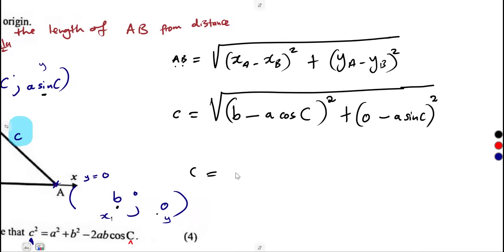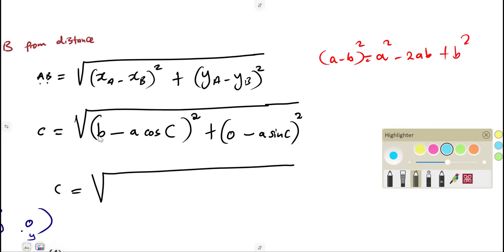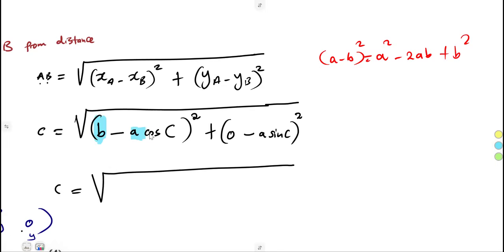All right, so C is equal to the square root of what? If we take note here, there is the concept of (A minus B) squared. Remember, it is equal to A squared minus 2AB plus B squared. So here we consider this as our A, and this as our B. So if we were going to have A squared, that is, we are talking about B squared. So that's B squared minus 2AB, minus 2 times our A, which represents B.